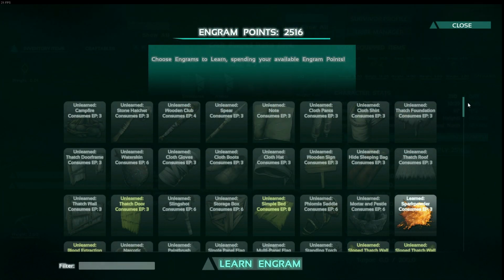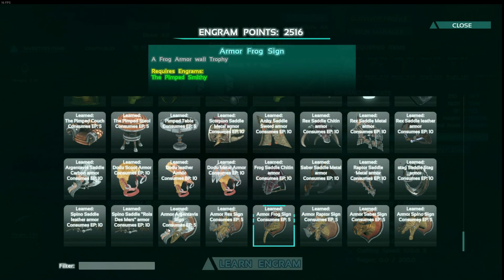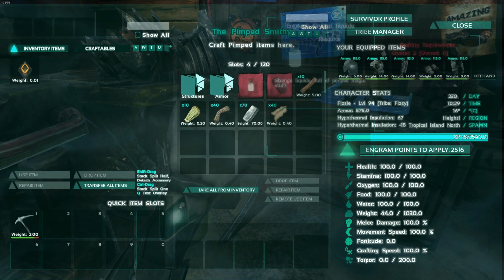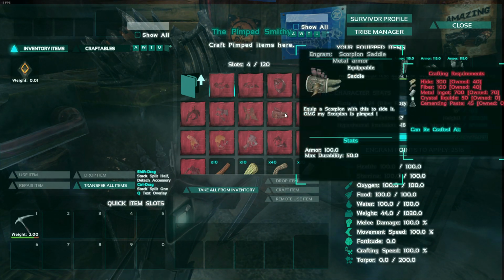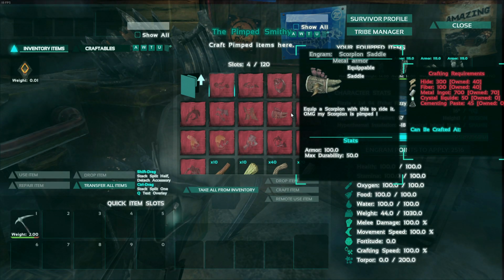If you come back over here to your engrams, everything is learned in your engrams like so. There's a lot of different stuff in here, which we'll go over. I don't know what this is used for, because I don't think this is used in the saddles itself. Oh, no, right there. This one. Crystal. Equip a scorpion with this to ride. Oh my god, the scorpion is pimped.